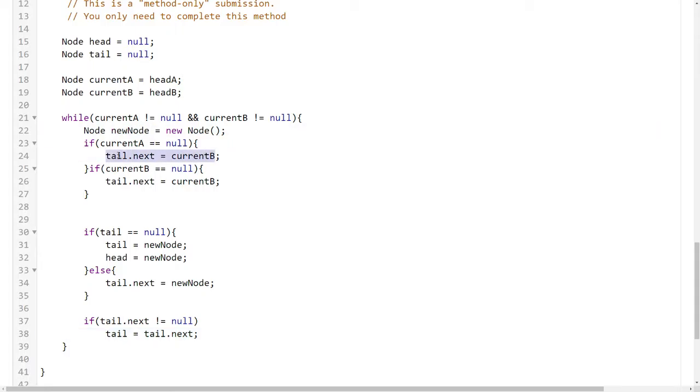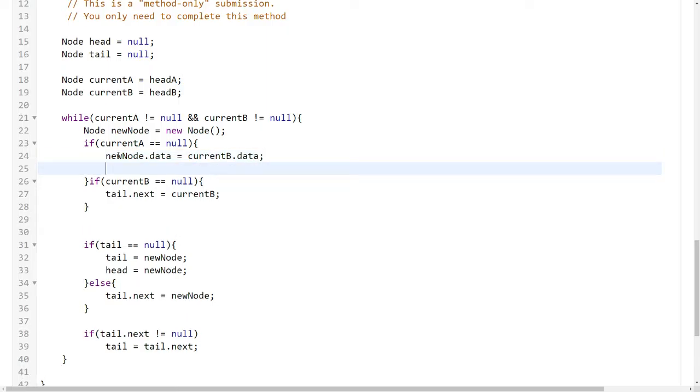And here I just have to say data equals current B data. Current B equals current B next.